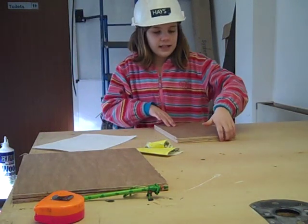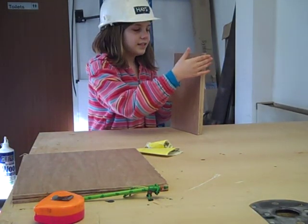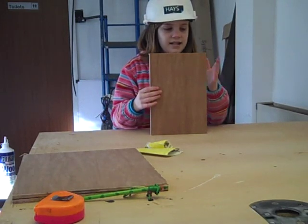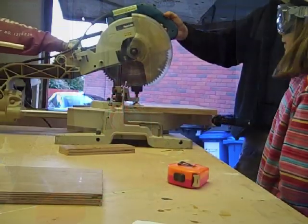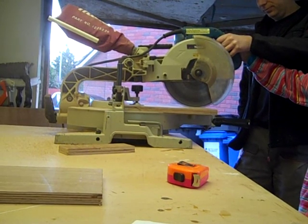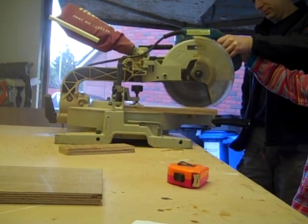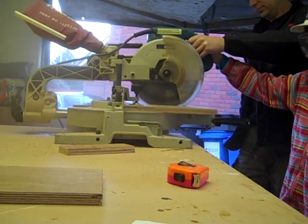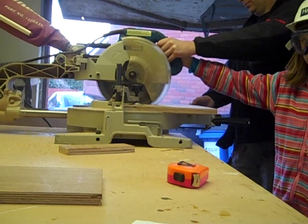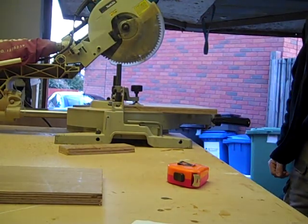Right. This is the back of our bird box. This side is 300 millimeters and this is 200 millimeters. And now I'm going to cut the side. Cutting the wood.